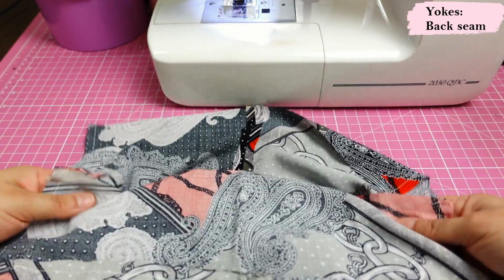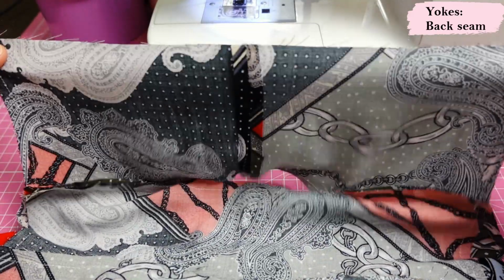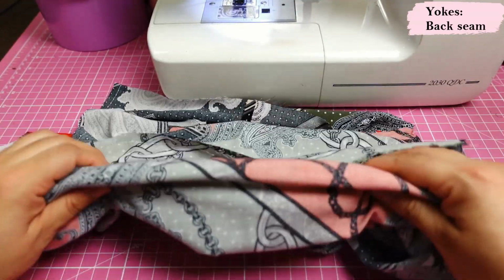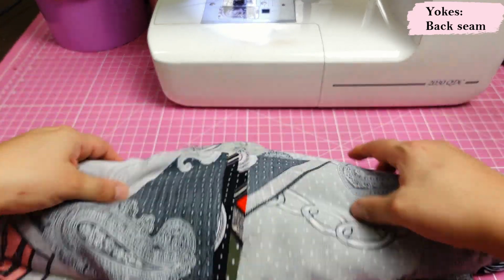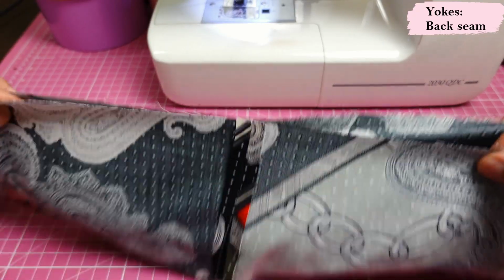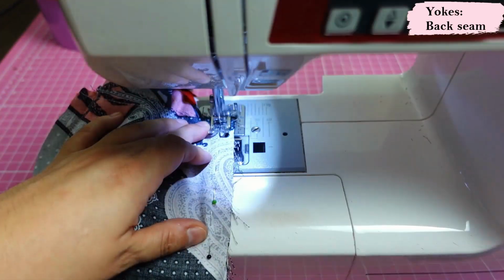So I'll do this again. If you're following along, just make sure your pieces look like this. You have all wrong sides facing up like this. This is your free edge, the inner yoke that hasn't been sewn. We just sewed on the main yoke to the back, and just take everything that's under here and roll it up. Roll it up, keep this seam down there. Roll, roll, roll, flip it until you can meet the free edge of your inner yoke with the yoke that we've already sewn. And now we can pin it and sew it at half an inch seam allowance.